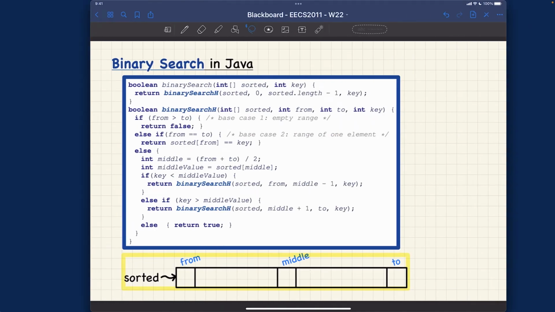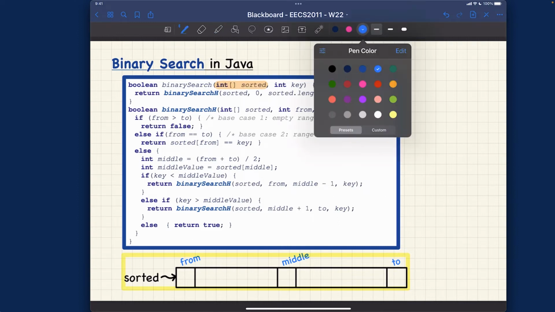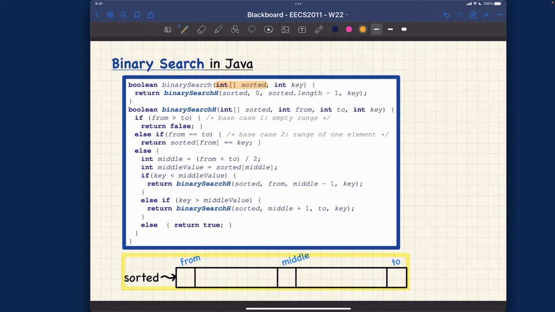Let's now go over this source code very quickly, but the idea has already been explained, so I don't need to repeat too much, but I'll try to show you the correspondence over here. We got some input array over here that's assumed to be sorted. It is so important to emphasize this point again. That's why I call it sorted. In this case, we assume that it's sorted in non-descending order.